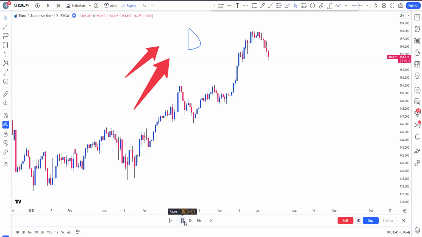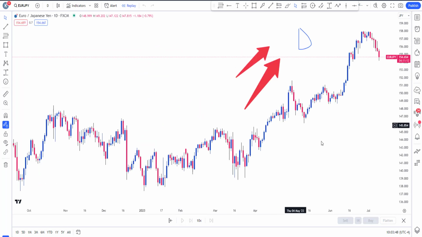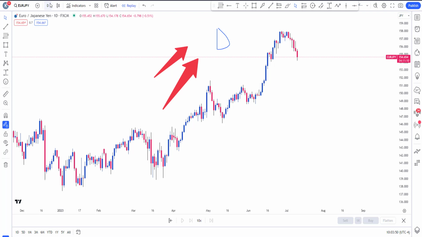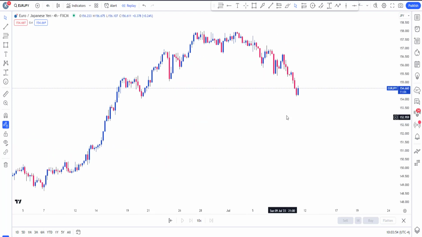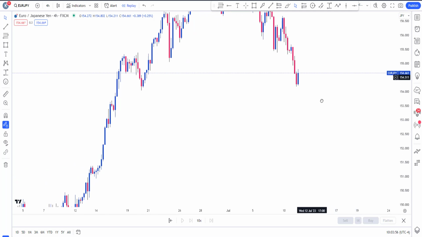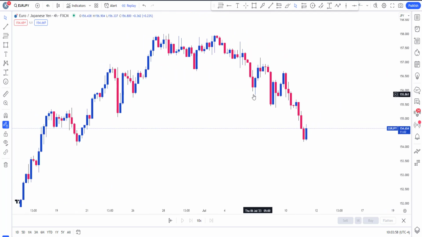Even if you play it out, let's see if we can see another entry. We just did the first one. I've spent enough time now explaining this, but let's look for another entry. The one I did was here, this first one I just did. And then we have this second entry that came in. After that one, price went back. Look at this from the 4 hour again.